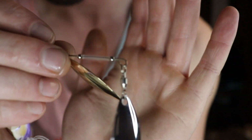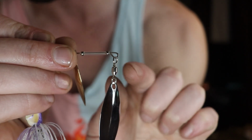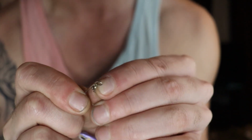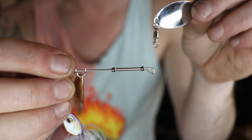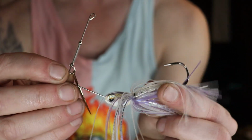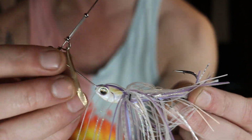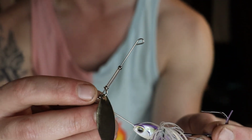But if you guys can see this top blade here, this loop in the wire is not actually connected. So if the fish jumps out of the water, it can actually fling off this blade completely. See how I just detached it like that? The last spinnerbait I had, that's exactly what happened. The fish jumped out of the water and it flung that blade off. It's my only issue with this spinnerbait. Other than that, I love the colors. I love the realistic head they put on it. It's just, this top blade will sometimes fly off, and I don't appreciate that.